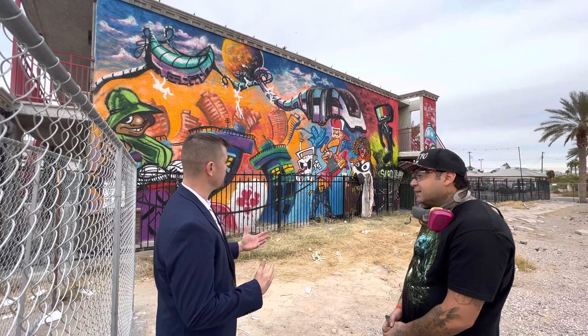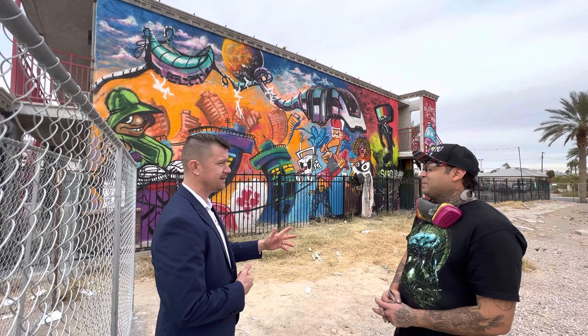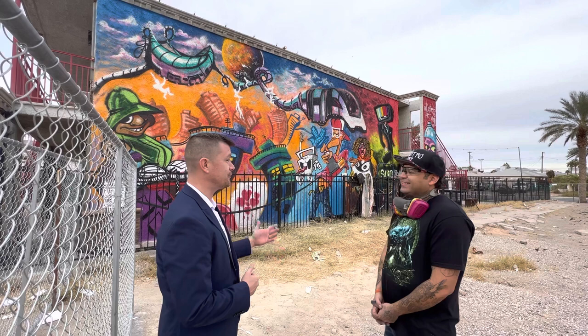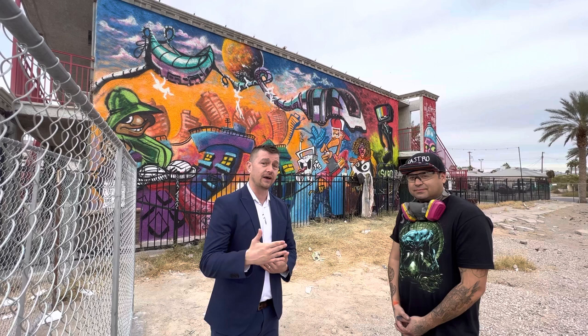I love this art, man. And there's so many cool murals down here. It's awesome to see one of yours go up. Do you have any others in Las Vegas, any big ones? There's some possible stuff coming up. We'll have to check those out then. Thanks for telling us about your mural, and thank you for adding it to the Las Vegas downtown scene so we can all enjoy it. This is on the corner of Charleston and 3rd Avenue, on the north side of Charleston. Come by and see Pete's mural. Support his art.